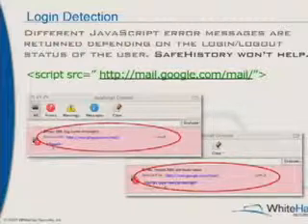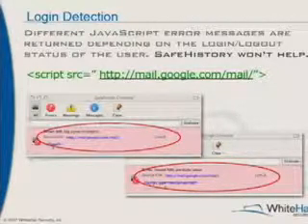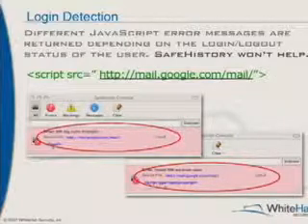Now, particular URLs out there on websites, we'll pick on Google because we can, like this Gmail URL here. If you're logged into Google or Gmail, you will get your email back, so you get one set of HTML. If you're not logged in, you'll get the login screen. So two different sets of HTML depending on whether you're logged in, with the same URL. Now, there's a ton of websites out there that have these particular URLs.